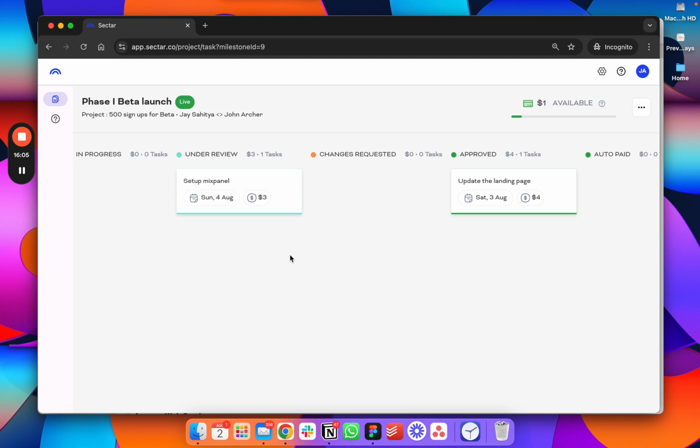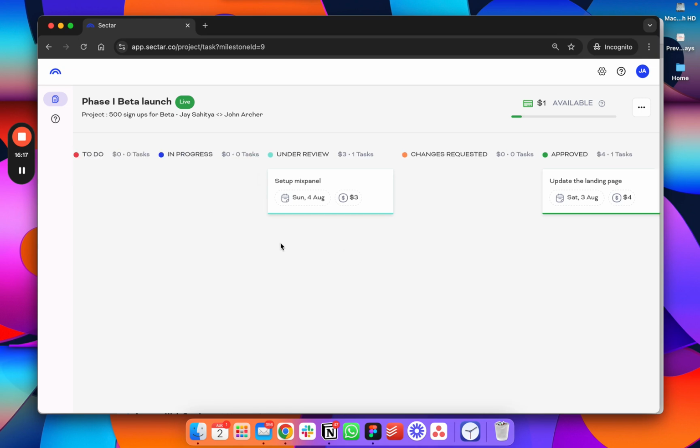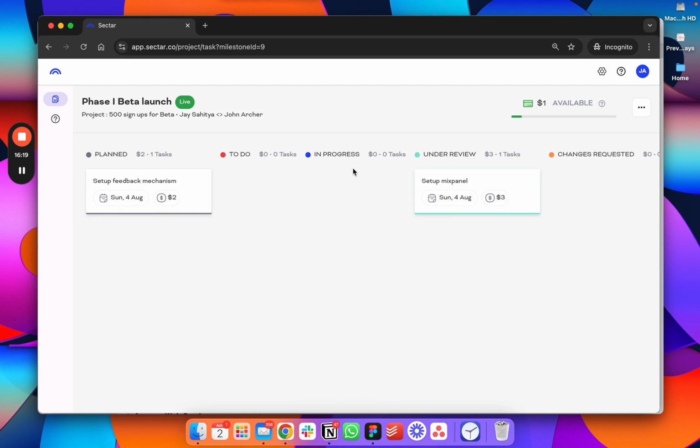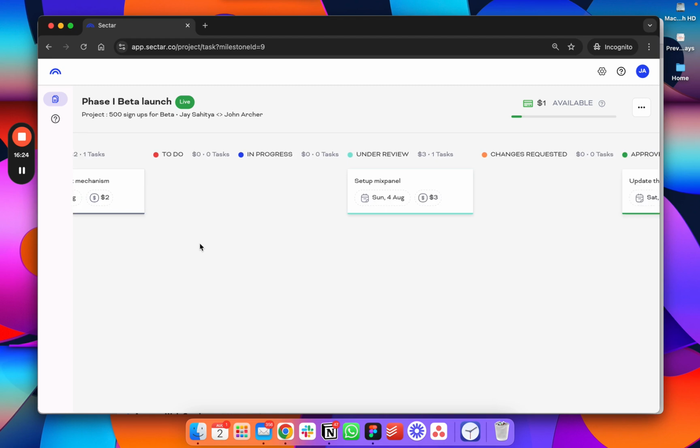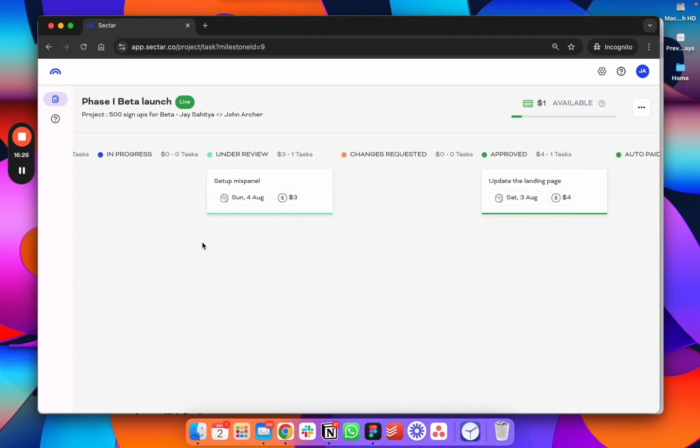and they always have a clear picture of where the project is going without the need of asking for updates from the service provider. All work is visible, and they also have a sense of what's happening with the budget because they can actually see where the $10 that they've paid are being used. And more importantly, which is probably the biggest fear that clients have, is that with Sectar, every dollar that is paid out is completely in the client's control. There is no other way that a service provider is getting paid for the work that they're doing.